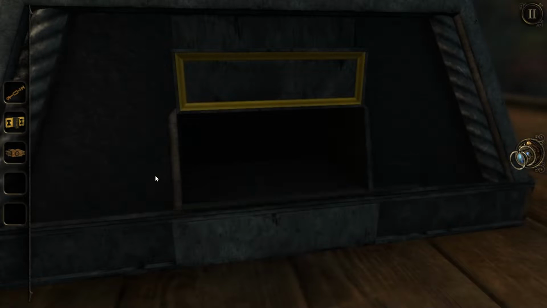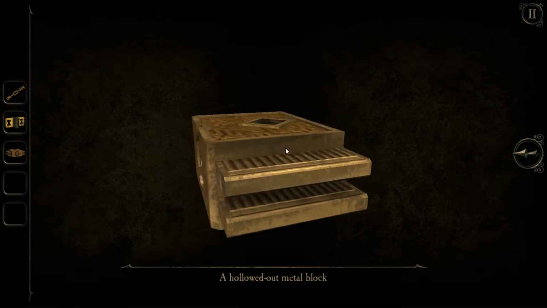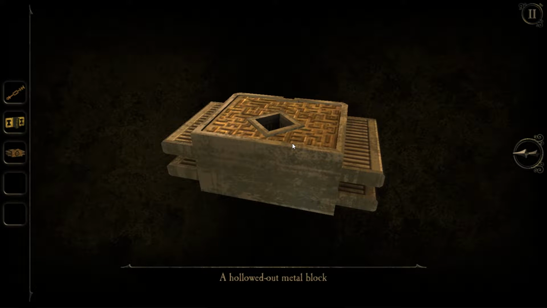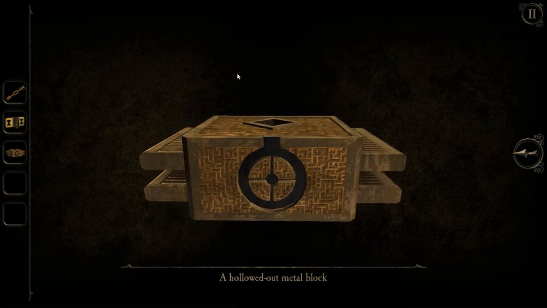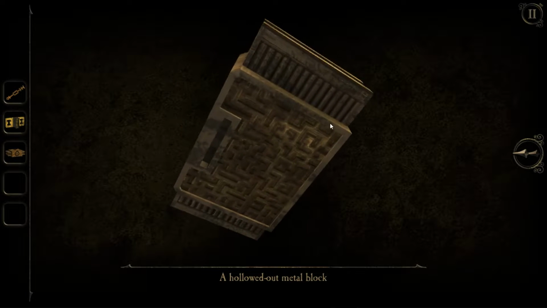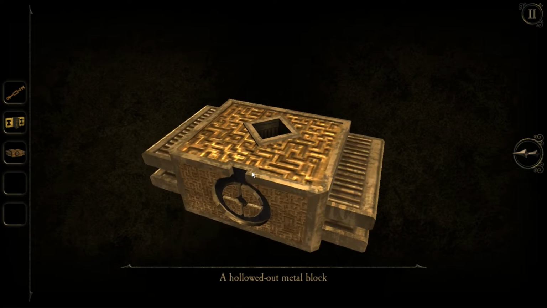A hollowed out metal block. What have I earned here? You have a diamond entrance. A maze printed on your cover. A weird circuit board looking thing going on overall. A target sign on the front. And you're apparently hollowed out according to the description, which means there's probably something inside you if I put the right thing in.